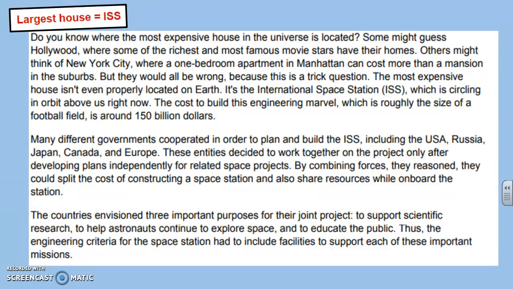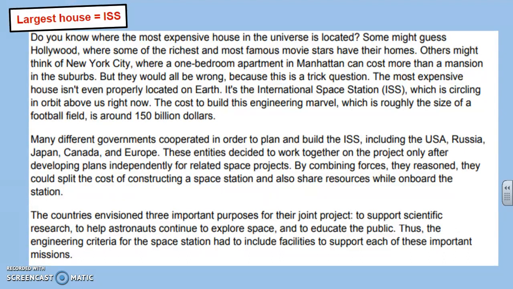So if we stop and we think about what that particular passage is telling us, we can come up with a pretty specific idea. We have several countries listed, and we see this word in the second line that says together. They're working together. Right underneath that reinforces that idea. They're combining forces. And by doing that, they're able to fund and support a project that otherwise would be very financially challenging for one country to undertake. So it tells us in that last paragraph they're joining together to split the cost of construction and share resources while on board the space station.